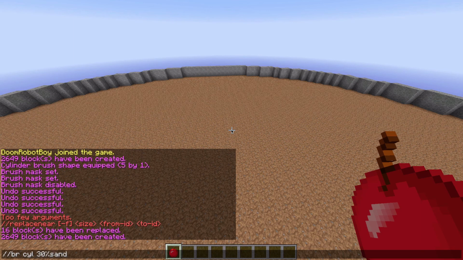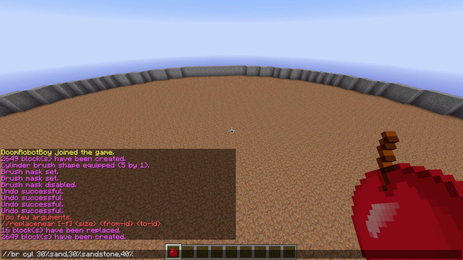So first you're going to type 30%, then you're gonna use a block, and the whole area you are going to brush is 100%, and 30% of that will be filled with sand, but it will be randomly, so it will look like it's naturally generated in some way. So then we use 30% sandstone to make it other, and some stained clay.